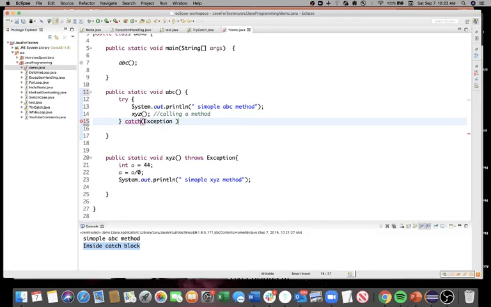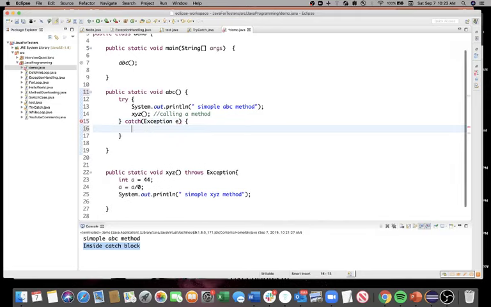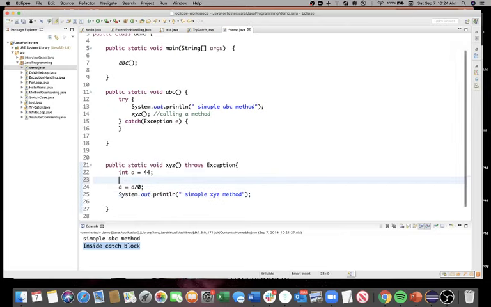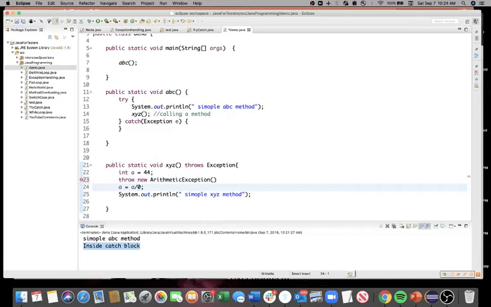So I'll wrap it up quickly. I know it's taking more time now. So here in a catch block, I'm catching an exception and I want to throw from here. Here, if I get an exception, or before even I get an exception, throw new arithmetic exception.